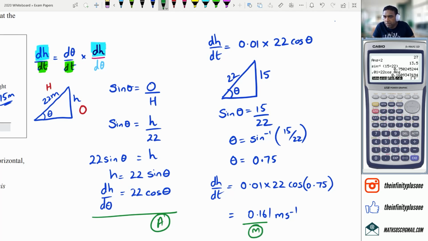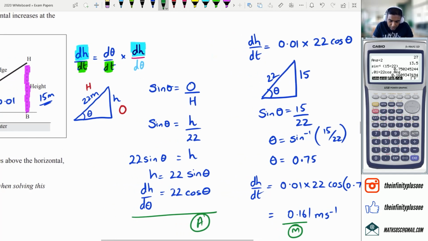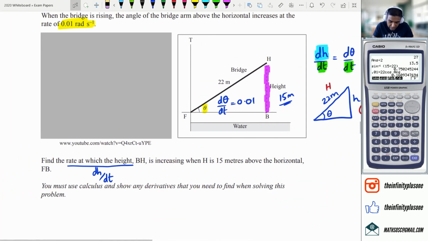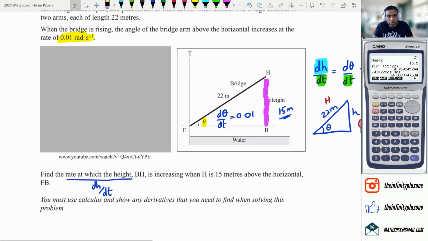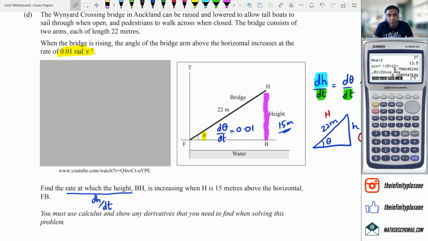So with this question, at first glance, it looks a bit crazy, but truth be told, when you break it down like this, it is a lot simpler. I'll be honest, when I first had a look at this question, I was like, what the hell are they talking about? But as you read through it, you start getting those little hints of what you need to do. In fact, it wasn't a challenging rate of change question. It just had a couple of extra bits to it. All right, so let's go to question E.